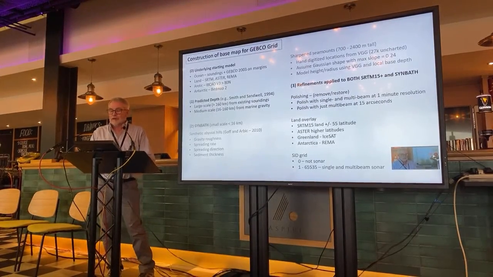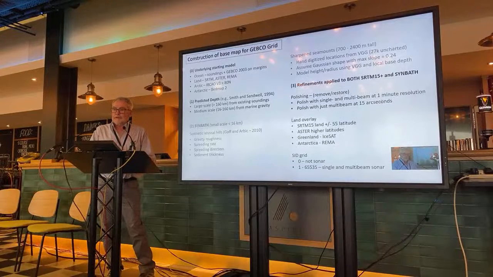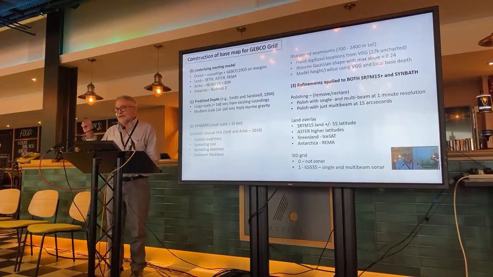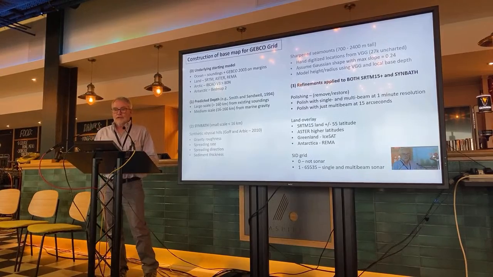Okay. So SynBath I won't talk about except for the seamount part of it, which is something that NGA is interested in. And then what we do after we fill in a prediction is we add all the bathymetry that we have assembled. It's not everything in the GEBCO grid, some stuff that first polishing it at 1 minute with single beam data. Single beam data are actually quite important in a lot of areas, but they don't look very good when they're assembled at full resolution. And then we polish it again with multi-beam data at 15 arc seconds, and then we plot the land on top of that and create a grid.